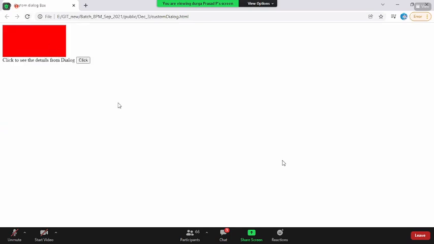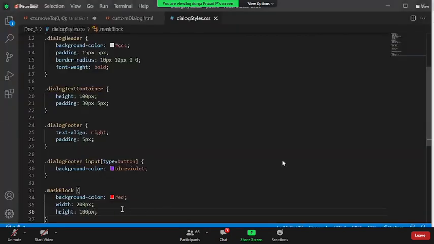But the requirement is that this has to go from the left top corner to the right bottom corner. For all 4 directions, it has to be stretched to all 4 corners so that it will occupy the complete page, isn't it? So that is the reason I say this as position absolute.